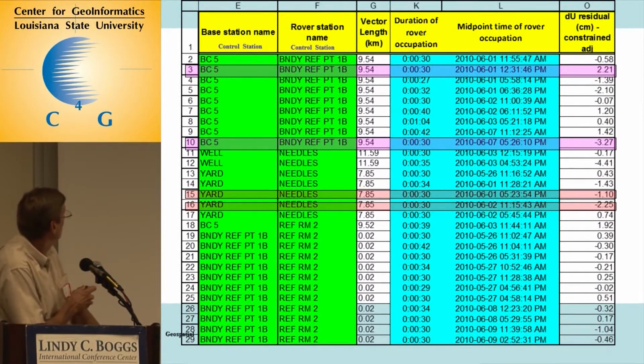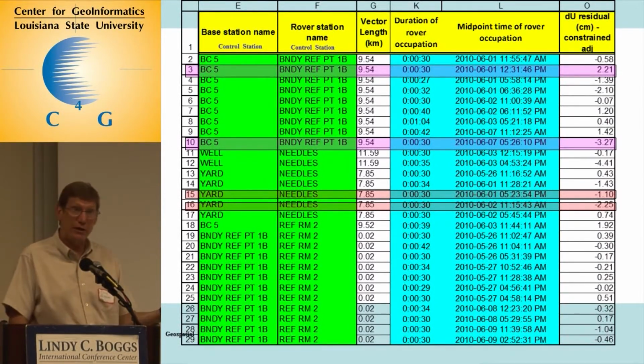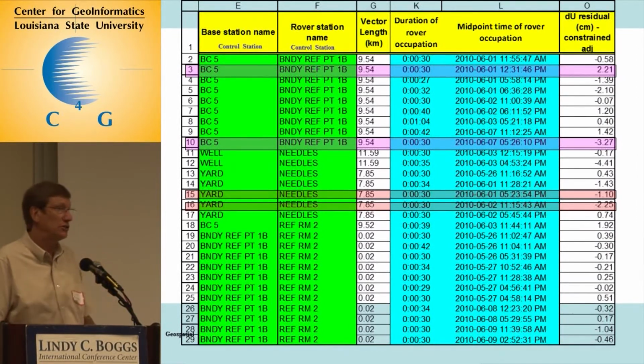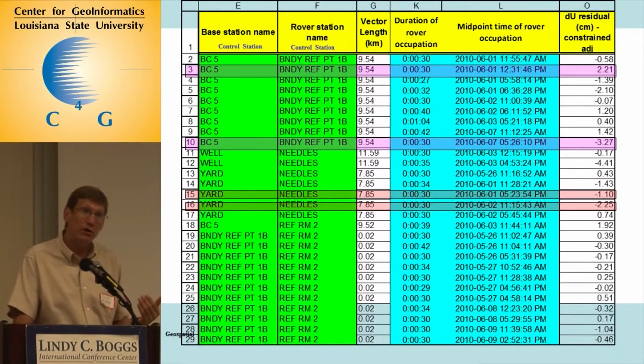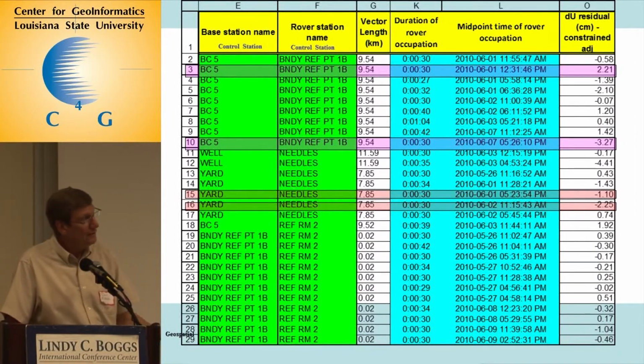One is I'm not sure how the project control was established. If it wasn't long enough sessions, how good are they? Are they good to a few centimeters or 5? That's an issue when you put in project control and you have to learn how to height mod. But not all of these are the height mod, only parts of them. And that's what you're going to deal with. You're going to deal with a height mod, and I'm going to go local.